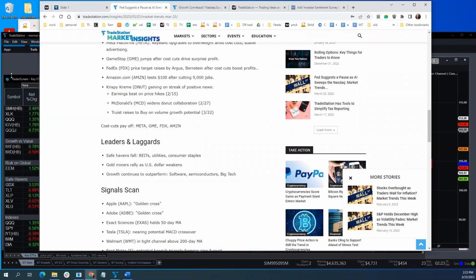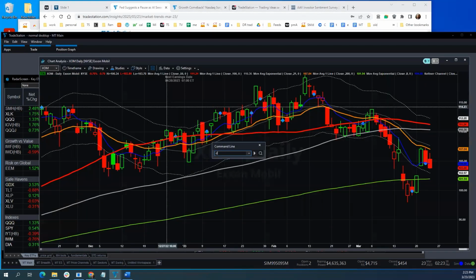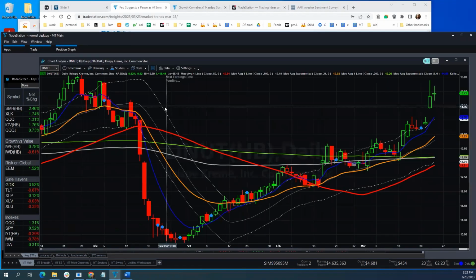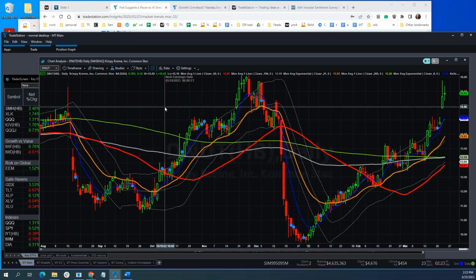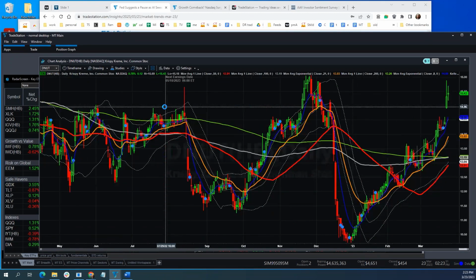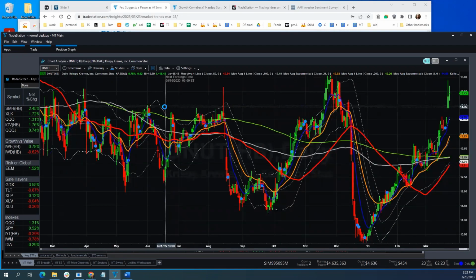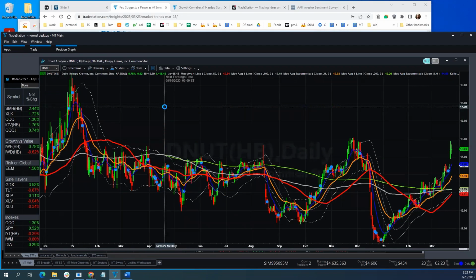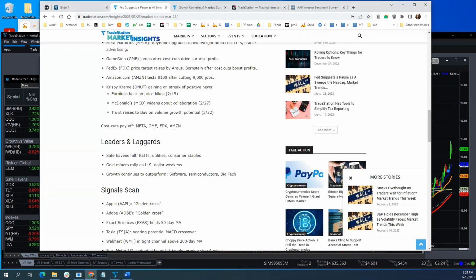Also, it's interesting, Krispy Kreme has had a series of positive catalysts lately. I don't know much about this company, but people can view a company like this as an anti-recessionary sort of stock, because things like donuts are not super high end. They're selling at McDonald's. And it's an interesting narrative. They've had some interesting little business popping up recently that we highlight here in the rundown that might be worth a look.